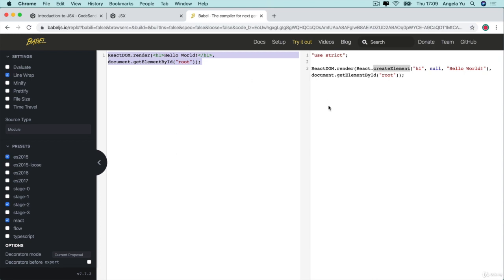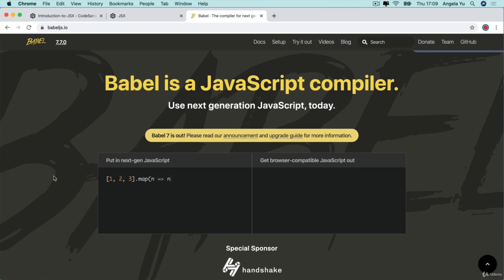And it's able to compile it down into bog standard normal JavaScript. So for example, on the home page here, where they're using the map function, the arrow function, all of this gets converted down into browser compatible JavaScript so that every single browser is able to render it.